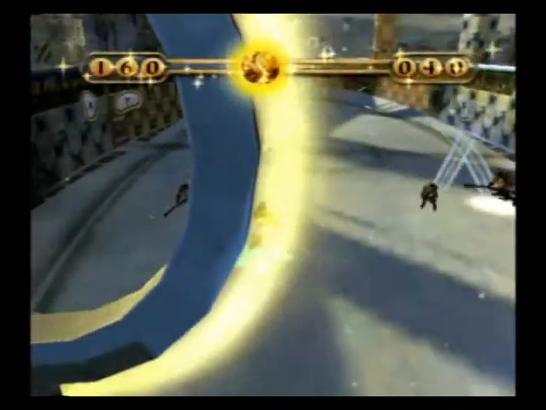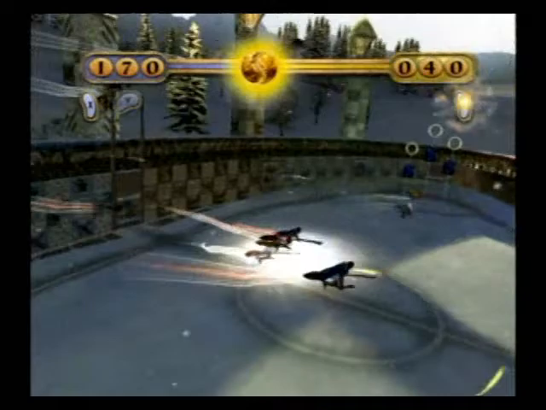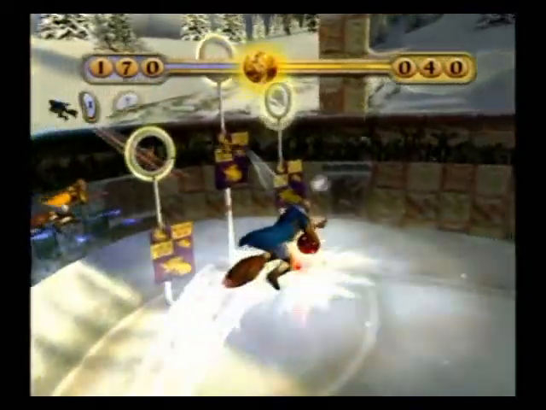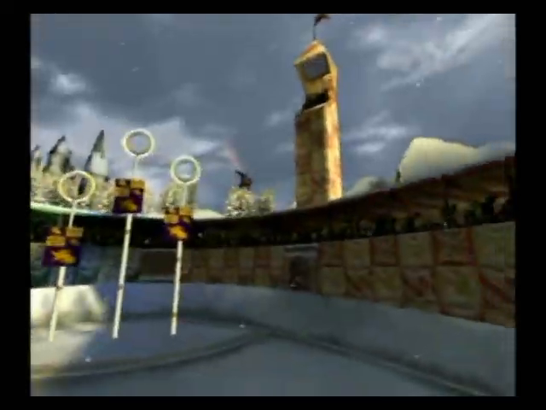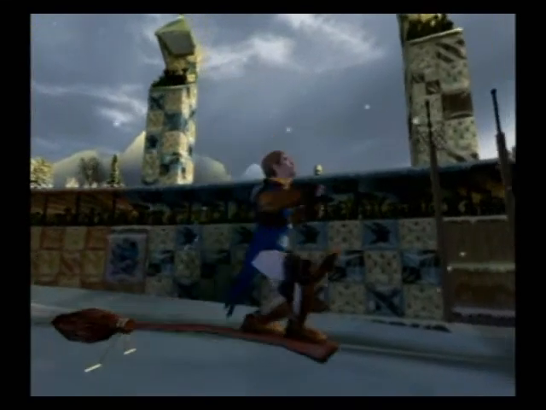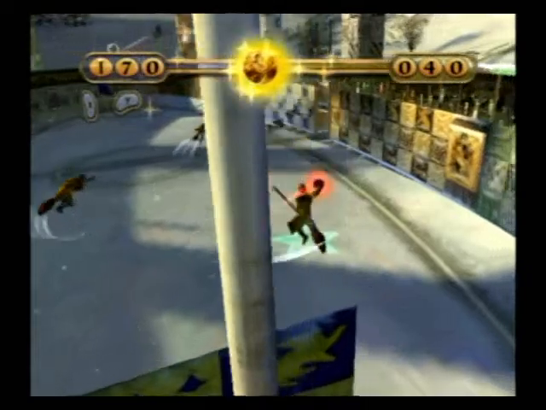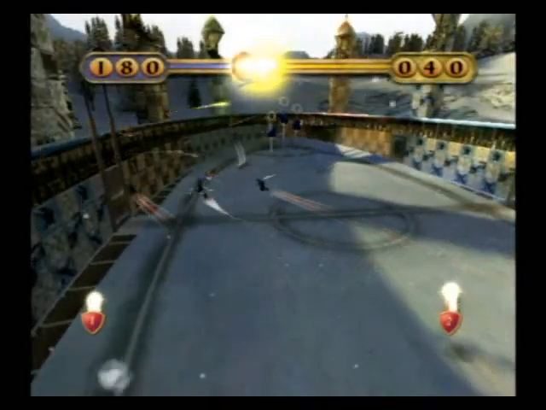Okay, it looks like the snitch meter's just about to fill. Oh, it is! It's glowing. Does that mean after the next goal it'll... Am I now up? Yeah, now up by 140, I think? Oh, my peak. Okay, the snitch meter's full. There we go! There we go!